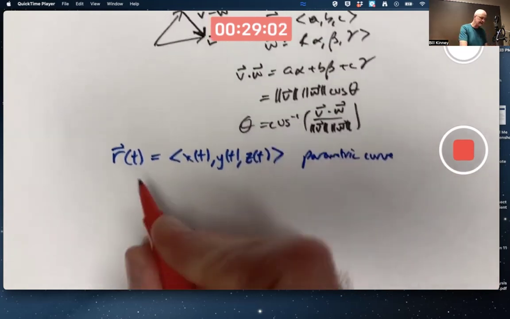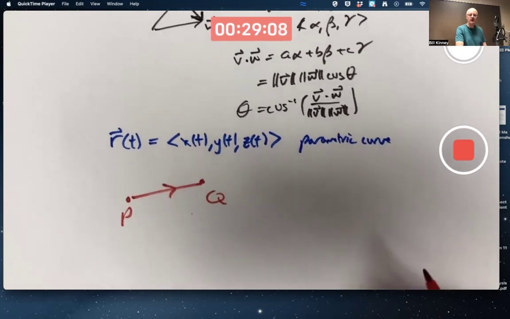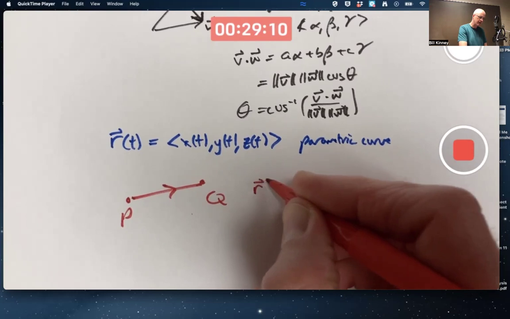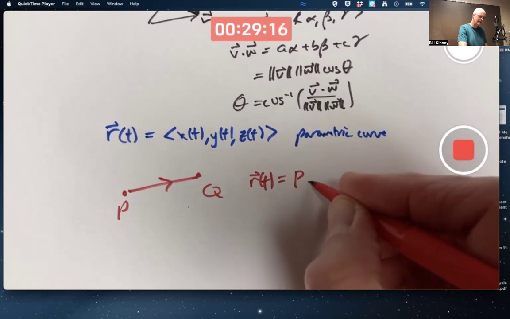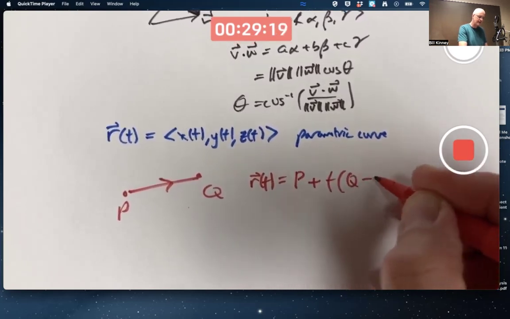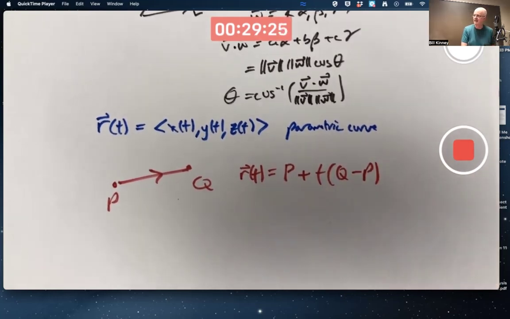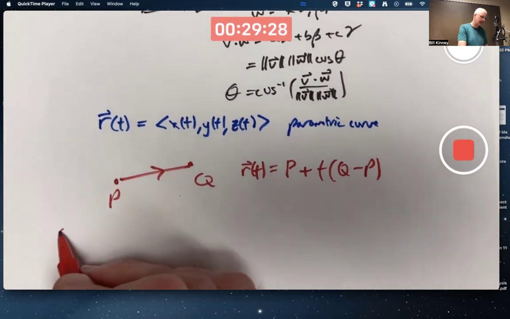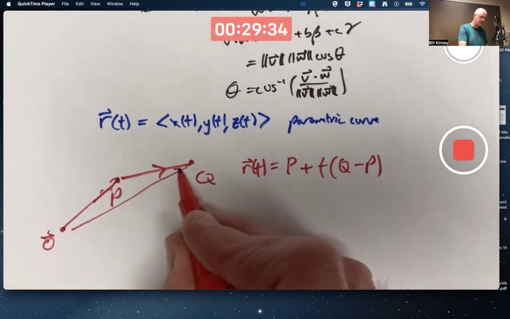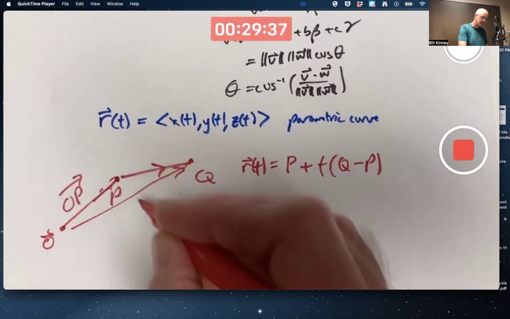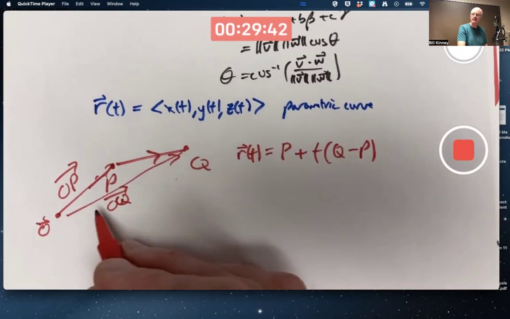Parametrizing, for example, lines. You've got a point P and a point Q, and you want to parameterize the line segment from P to Q. We talked about this with integration. Now you see why we talked about it back then. You can think of it as P plus t times Q minus P, where effectively I'm blurring the distinction between points and vectors when I write that. You could think of the points P and Q as being vectors as well, using the origin. That'd be the vector from the origin to P, and this is the vector from origin to Q.